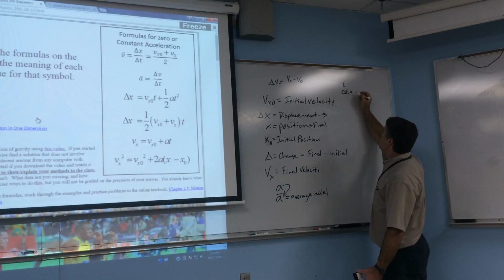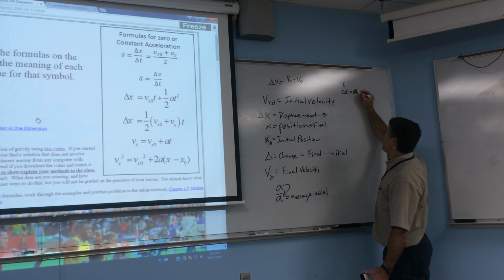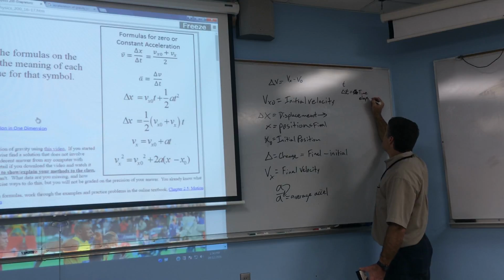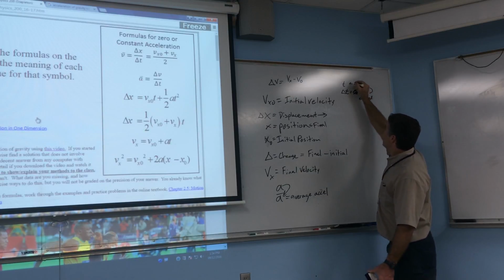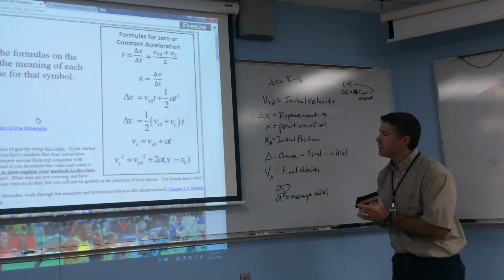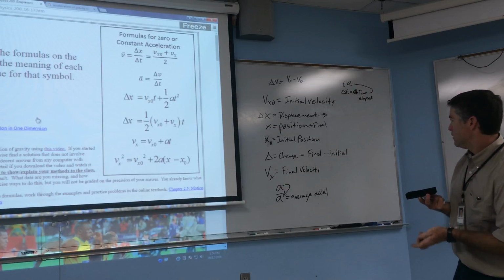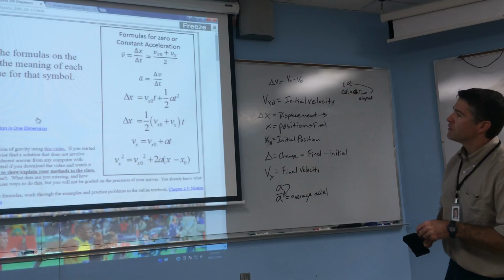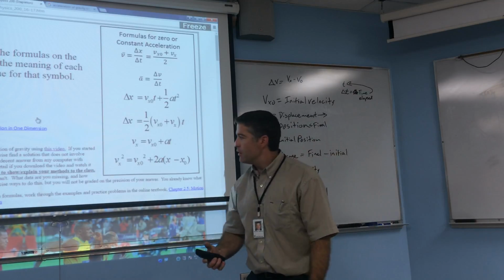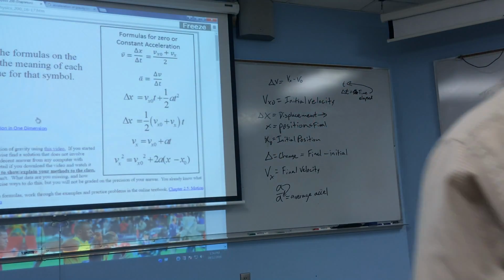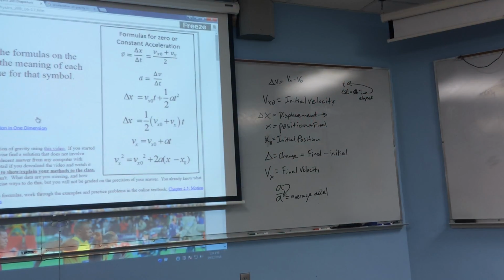So delta t is just change in time. I'm going to call it time elapsed, and it's always going to be positive, and that's what the t means. That's kind of confusing. I think we've covered most of them. So make sure that you know what all those are. Otherwise, especially if you don't have a good handle on what the formulas do, you won't really be able to apply them well.